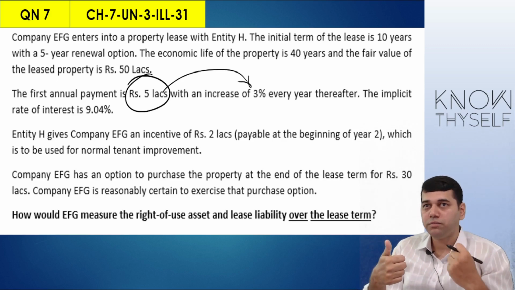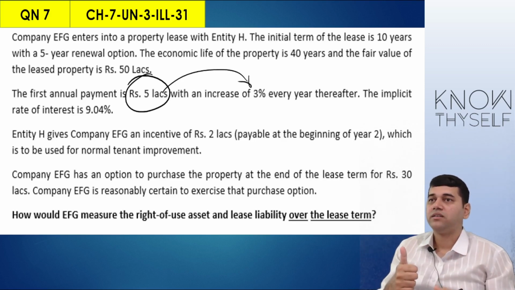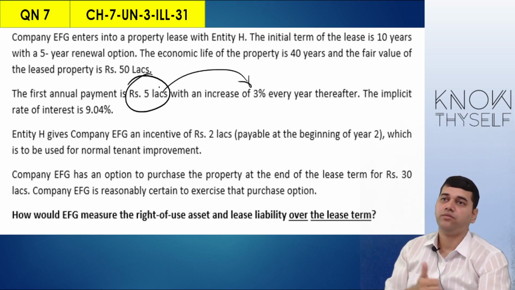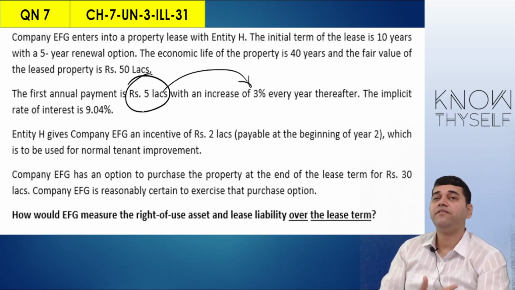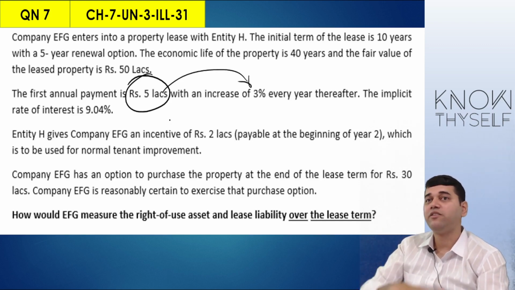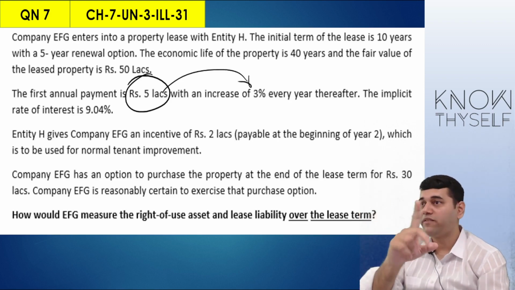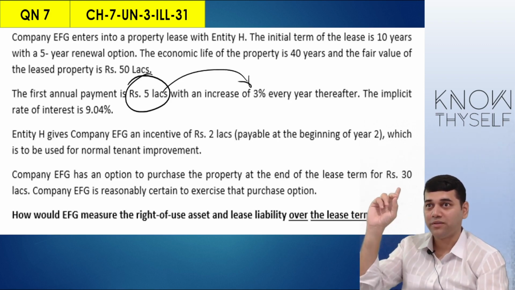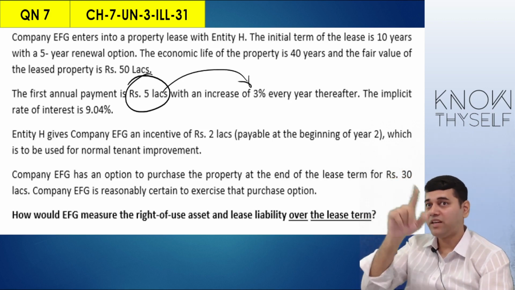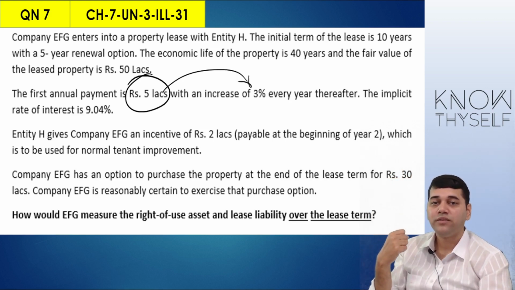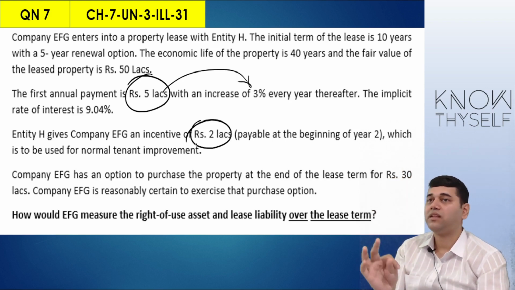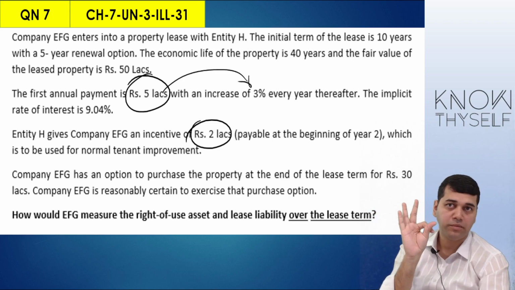Do I have all the information with me? What is my lease liability? Yes, you say, sir, fixed amount of 5. Then, is there any variable lease payments? There is the incentive given by the lessor. Is this before commencement or after commencement? After commencement. Before commencement we have already done; it is not going to affect the lease liability, it is going to affect your ROU asset. After commencement, if you have got any incentive, which is 2 lakh, it has to be deducted from the lease liability. Understood.